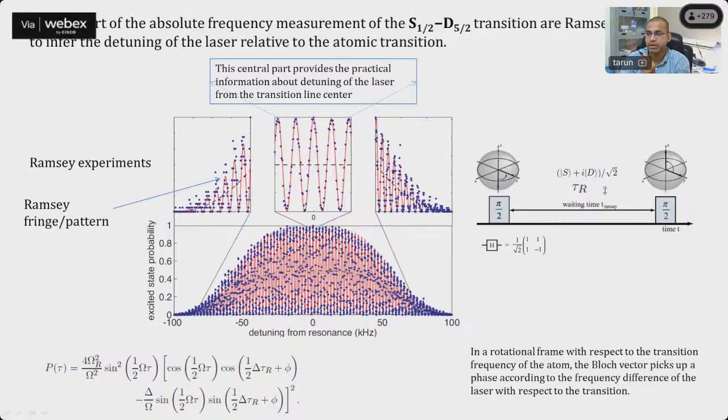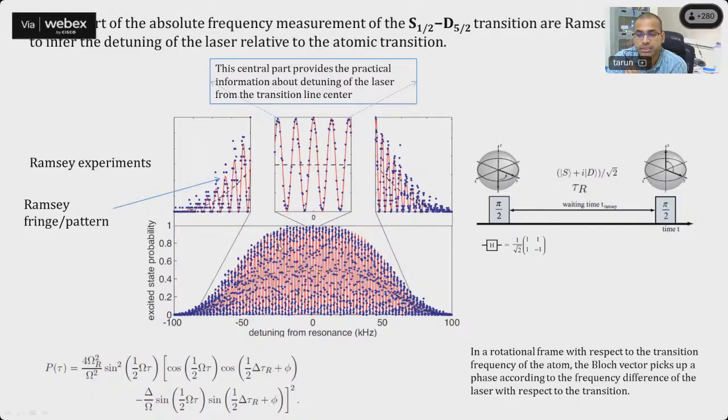Here, you can see, you can visualize it like the blocks here also. We are applying a pi by 2 pulse. Now, how are you going to apply the pi by 2 pulse? You know from the Rabi oscillation. Now, if we apply a pi by 2 pulse, basically it is a Hadamard gate. So you are bringing it to the equator, right? And then in the waiting time, you are keeping it fixed for this kind of experiment, and you are changing the frequency with respect to this one, and then you are seeing this fringe, which is known as the Ramsey fringe pattern.